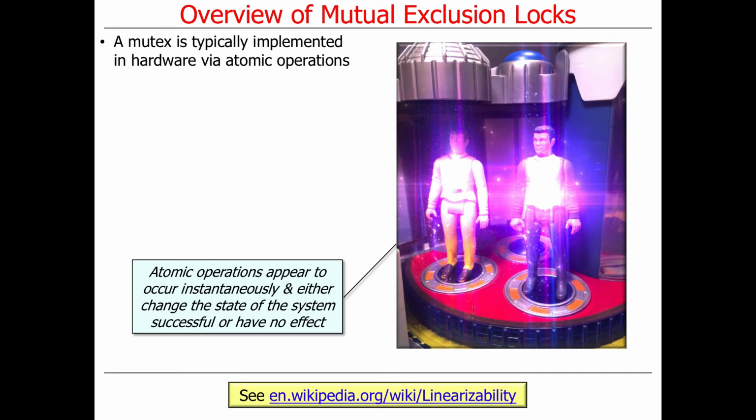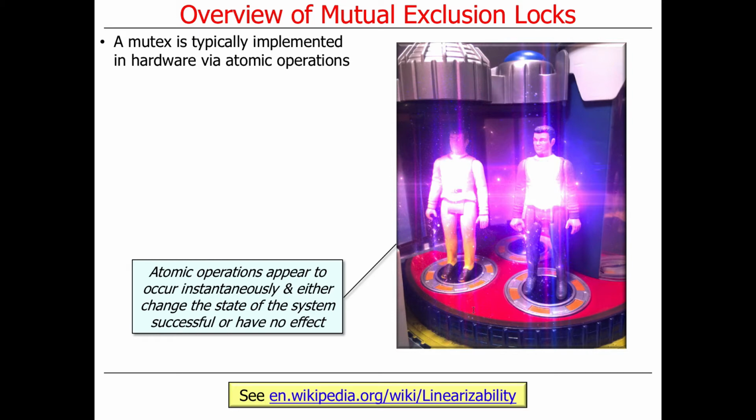Typically, mutexes are implemented in hardware via atomic operations. That's for simple mutexes, like a non-recursive mutex. That is definitely implemented with a hardware instruction on most modern platforms. There are also more powerful forms of mutexes, such as a reentrant lock, as we'll see, which require a little software along with the hardware. And we'll see why that's the case.